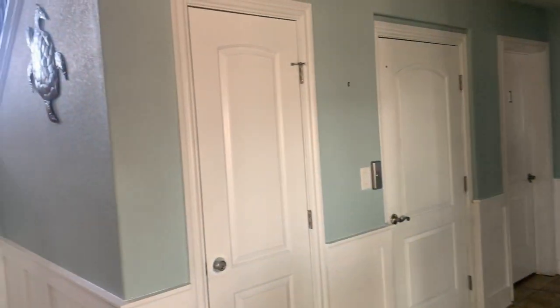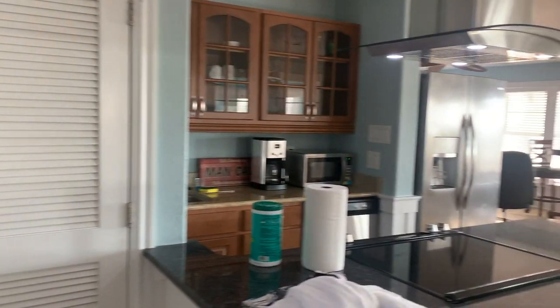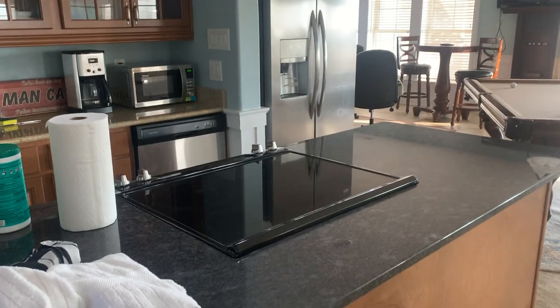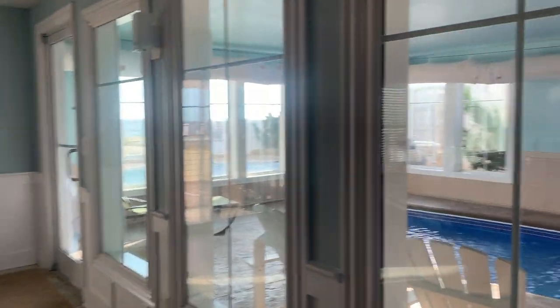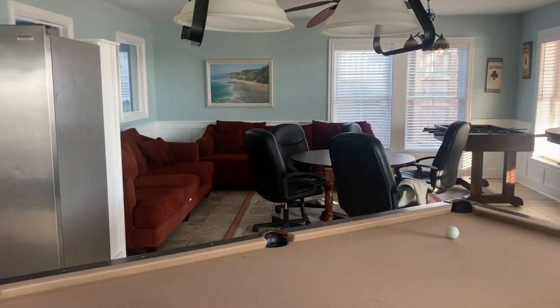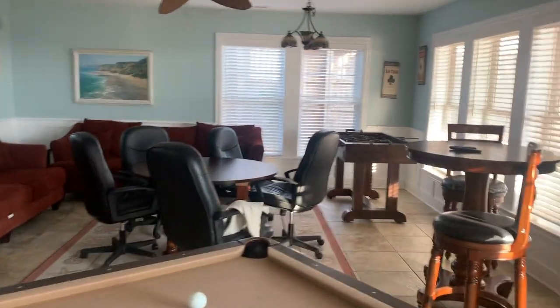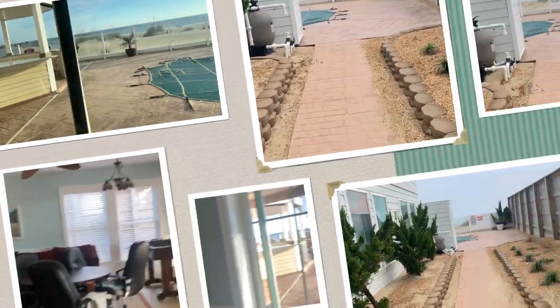They have little video games in the front, bathroom, more bedrooms downstairs, laundry downstairs, which they had laundry on the third floor as well. There's the elevator, a gym, laundry room, kitchen. You know, they had the pool table. And they had an indoor pool. The water felt good and it was nice and warm in that room. And then they had a little table where you could play cards. We did puzzles. And let me take y'all outside.